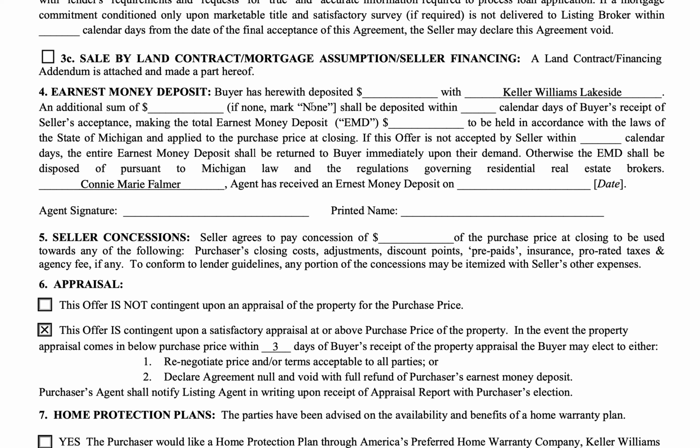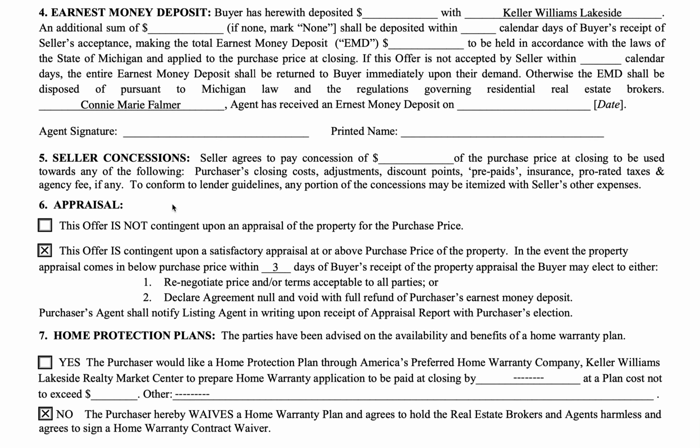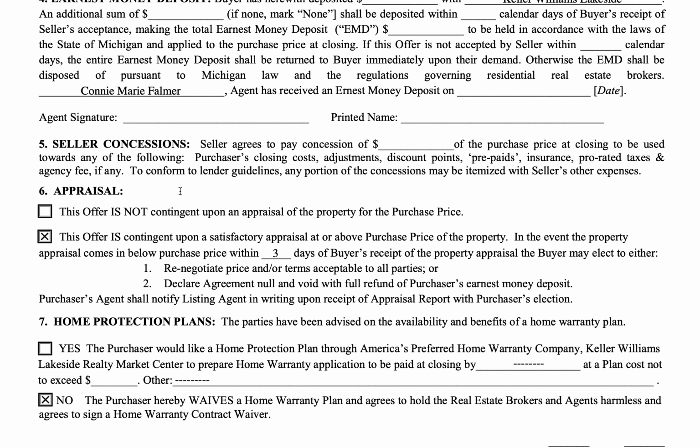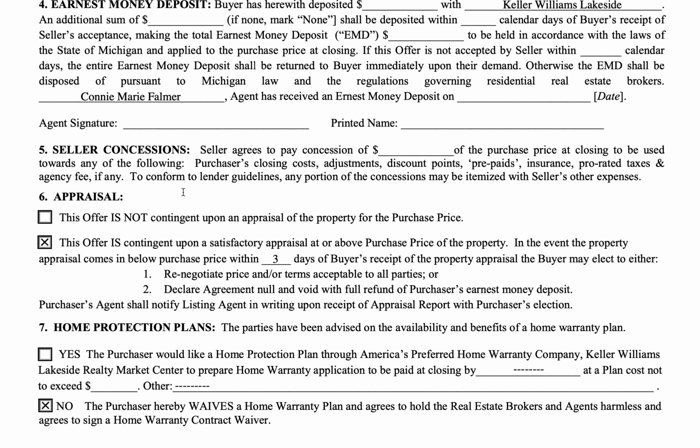So typically anywhere from 2 to 3% of the purchase price is normal. Let's say you're going to put $5,000 down. We would put that in here, put that you are going to submit $5,000 to my brokerage upon acceptance of this agreement. I sign and date that, and once we do receive that, typically it needs to be within about 24 hours.